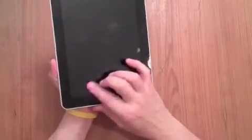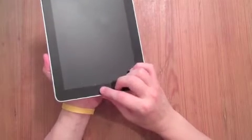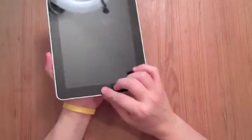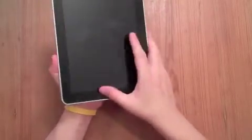So the iPad on the front only has one button, and this is the home button, and it's a little square. Now the nice thing about this, especially for special needs kids, is that you actually have to press the button. It's not touch sensitive, so they have to be intentional about it. And the button's also slightly recessed, so it's really good for them because they can't accidentally hit it. They have to intentionally hit it. So it's a recessed, shallow, positive contact button. So that's the front. There are no other buttons on the front.